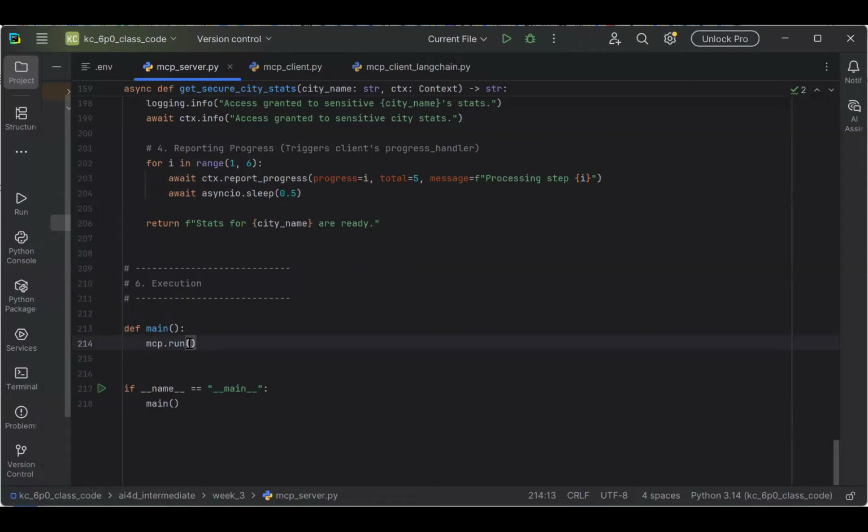I provided those myself at the point of invoking the client, because I use the FastMCP CLI, and with the FastMCP CLI, you can specify the transport mechanism as well as the host and the ports at the point of invoking the server. I already have the server running in a separate terminal because I'll run the client from my IDE.